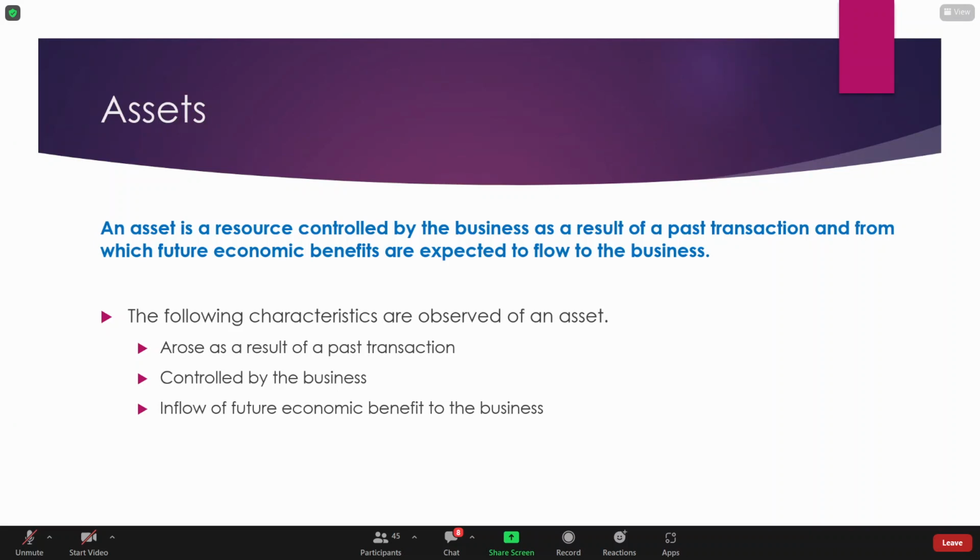So those assets will bring us future economic benefits. Oven, without the oven, we can't cook pizza, so it will give us the revenue. Building, without the building, we won't have this pizza shop. It provides future benefits. Motorbike to sell pizza provides future economic benefits. Computer is a system that runs, and all the promotion and sales happen using that. Tables and chairs, people cannot eat without them. Land, yes, that's why we have the pizza shop. Cash and bank, yes, which is utilized to run the business and of course provide future economic benefits.